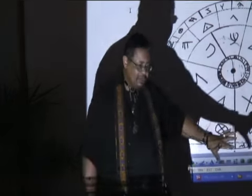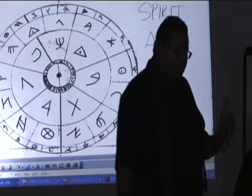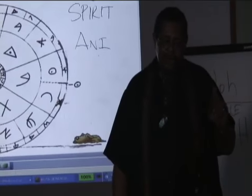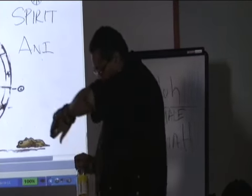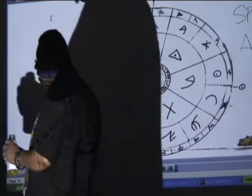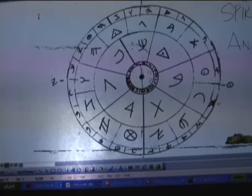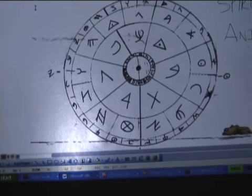The birthstones themselves are where we are and what they're about. If you understand when you were born, how do you determine when you were born? We're going to shut down in just a minute or two. How do you determine when you're born? Let's just pick a time. We all remember when we were in the other classroom, we picked a time, did we not?